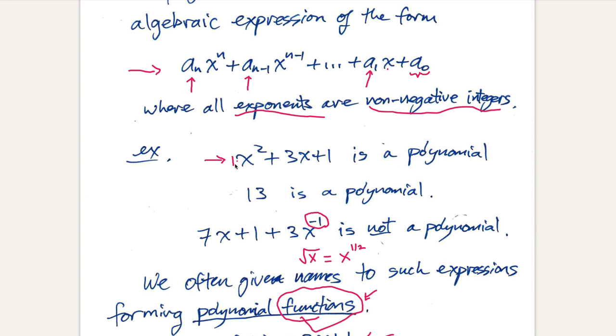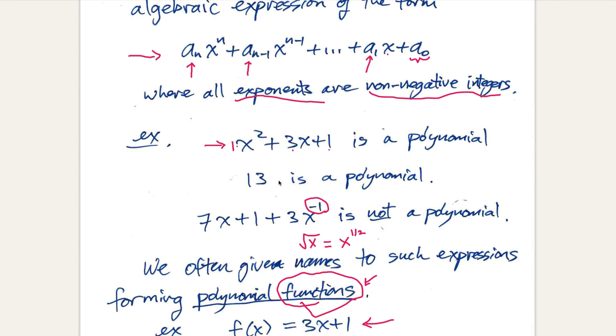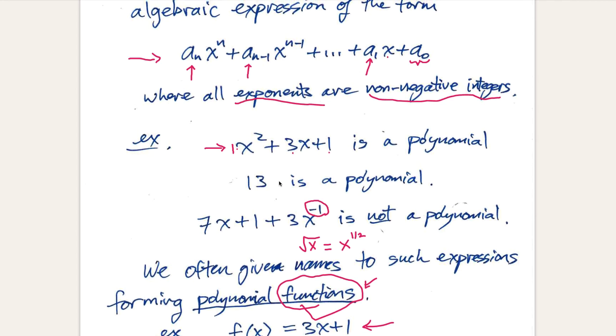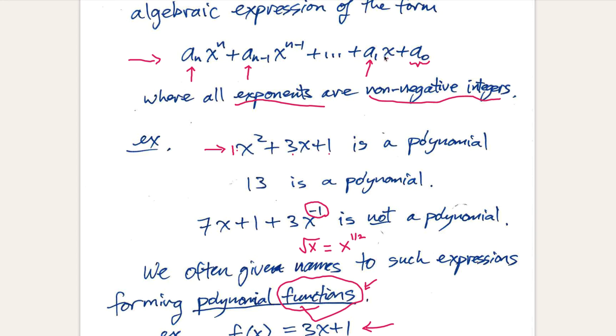The reason why we usually drop it is that computationally it's useless. Multiplying something by 1 leaves that something unchanged, so there's really no point in even doing it. So we usually just leave that off there, but it could be done here. We would say then that a sub 2 is equal to 1, a sub 1 is 3, and a sub 0, or what I like to call a naught, is equal to 1. This is a polynomial. 13 is a polynomial. Yep, just a constant number is a polynomial. That would simply mean all the previous terms don't appear at all, and you're just left with a constant term.